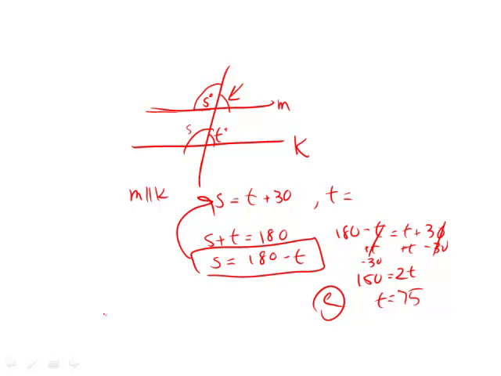Now you could have done it another way. You could have said, I'm going to plug in the answer choices. Start with the middle number, which is C, which is 75. You plug that into t. If that's the case, then s here has to equal 105. Again, we know that s plus t has to equal 180. Does 105 plus 75 equal 180? Yep, so therefore C is the answer.